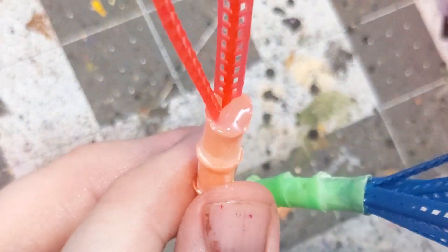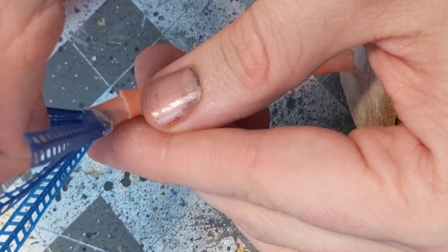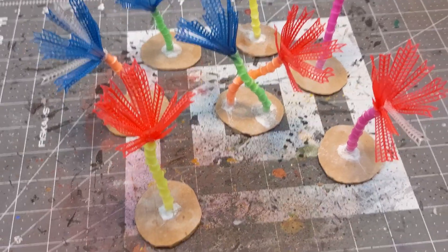Gently put a little bit of hot glue on the end, being careful not to melt the top of your tree, and then stick just a handful of fronds in it. I recommend only starting with four or five of the small ones and then letting it cool for a minute. Once this is set, repeat the process by adding a bit more glue in the center and putting in a few more fronds, and keep at this until you've got the look that you want.